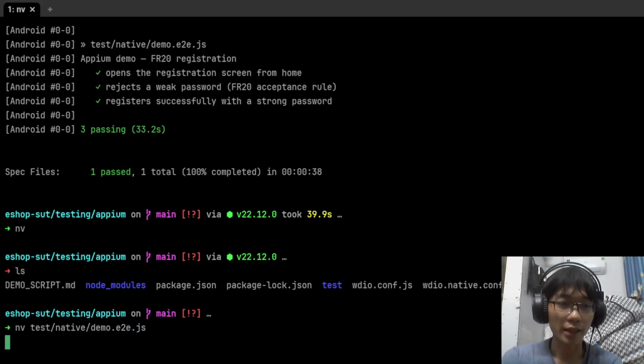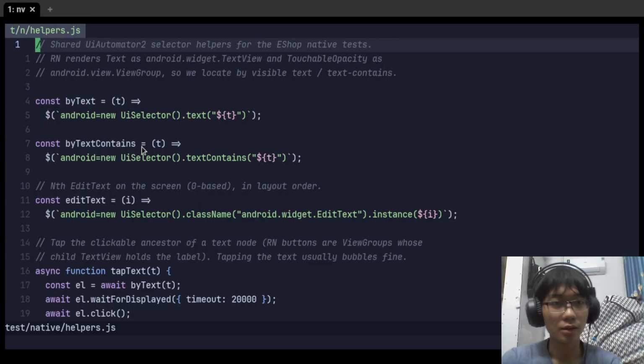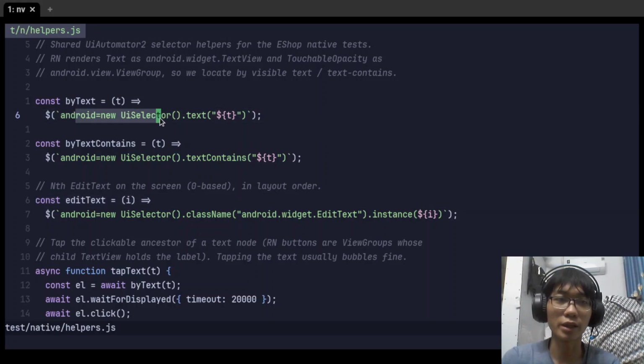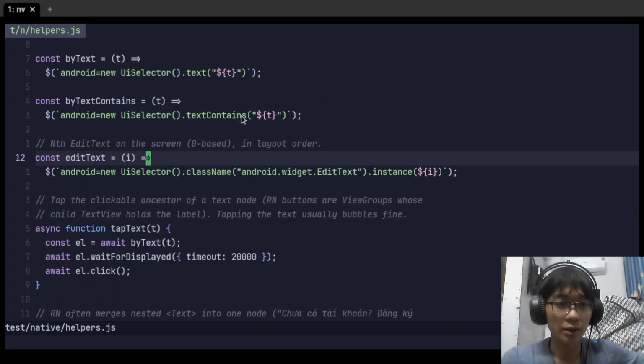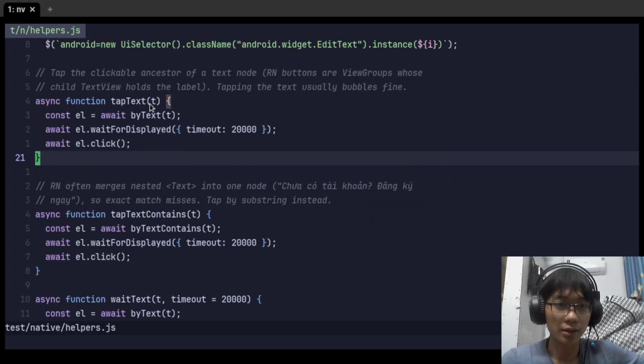Inside these helper functions, we have this kind of selector logic for the Android UI element. We have get an element by text, or get an element by text that contains a certain string, and tap text.